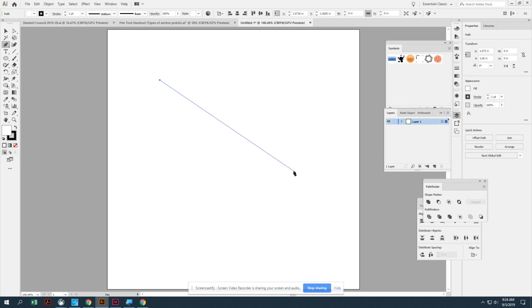You'll notice if I add the modifier key right now, I've clicked and let go and I've got one point. I've got that rubber band coming off that's going to show me a preview of what my potential line could look like. If I hold the shift key on the keyboard, it makes that into a straight line on either the 0, the 90, or the 45 degree mark. That's something important to write down. Adding the shift key will create a line on the 0, the 90, or the 45. Right now it's on the 0. If I bring it down, I'll go to the 45, and you can see it works its way around the degree marks.